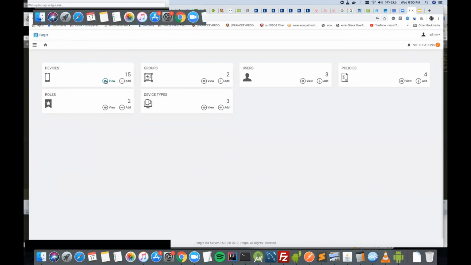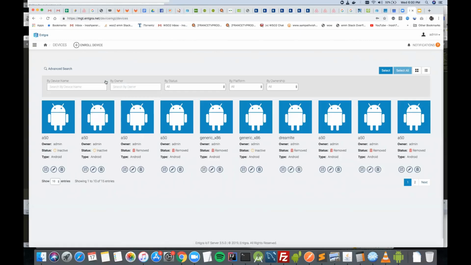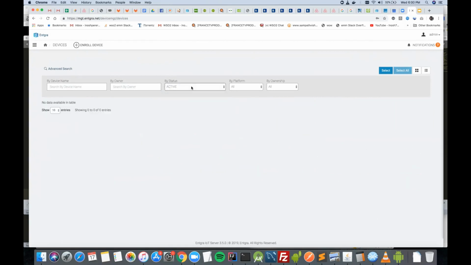If I just view the devices that I have, there are certain devices that I have enrolled, and you can filter using this top bar by the different statuses of these devices.